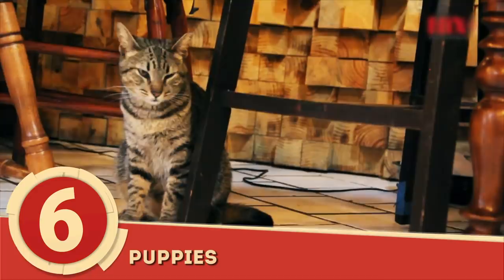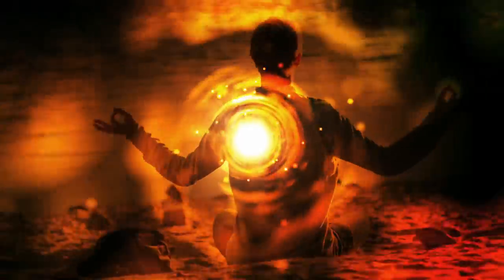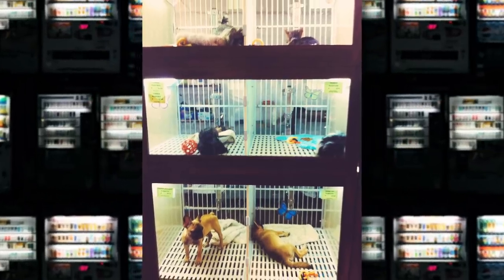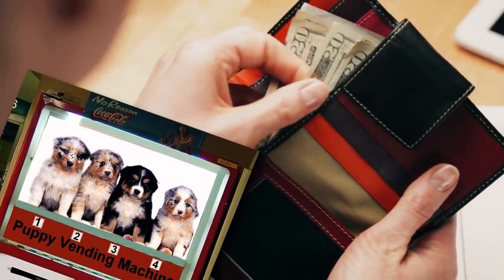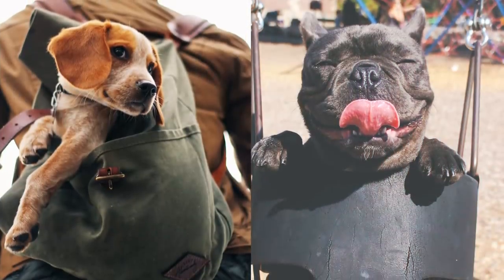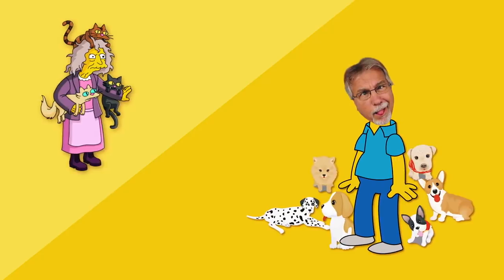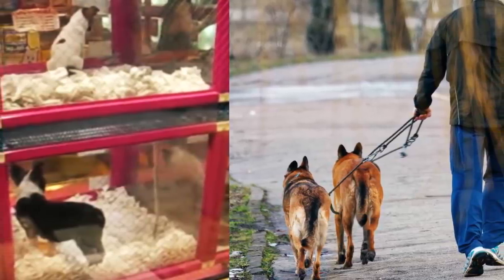Number 6: Puppies. Cat cafes are so last decade. I'll be moving straight into the future where I can calm any and all my anxieties with the push of a button at a puppy vending machine. With this vending machine, I can do that for the low price of $88. The puppies are kept in relatively decent boxes with windows and toys, while spectators choose which one to take home. Sure, it's a little different than choosing between a water bottle and a Fanta, but a beagle versus a pug is a much more fun decision. Of course, a Fanta isn't going to pee on the floor later, but every vending machine has its pros and cons. I'd probably become the male version of a cat lady and come home with four puppies every single day if I had one of these near me.